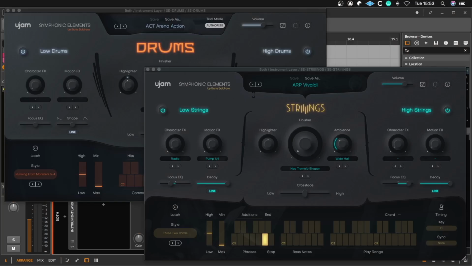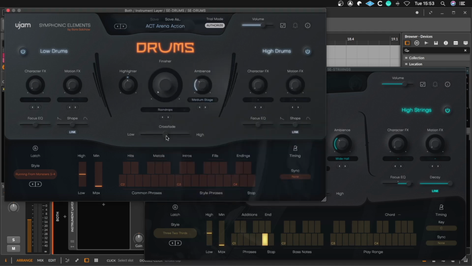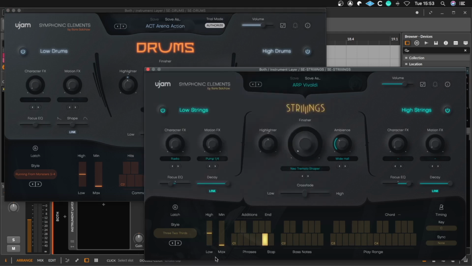I have a last interesting example for you. I placed both plugins on one track. So somehow this can be useful, somehow it's not useful, because normally here you would play chords and you don't play chords for the drum model, so this is not so useful. But what is funny, if you use the modulation wheel and the pitch bend, then it's working on both at the same time. This makes it very interesting. Let's start with the modulation wheel. And let's listen to the pitch bend.